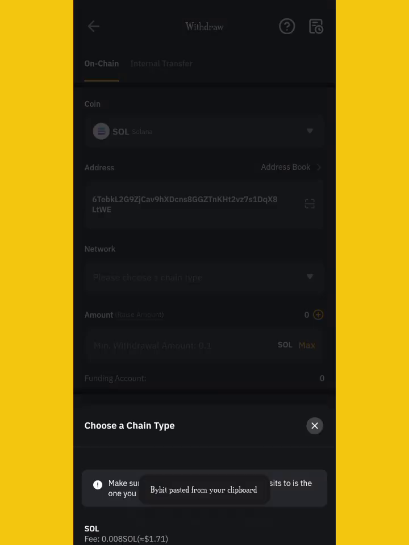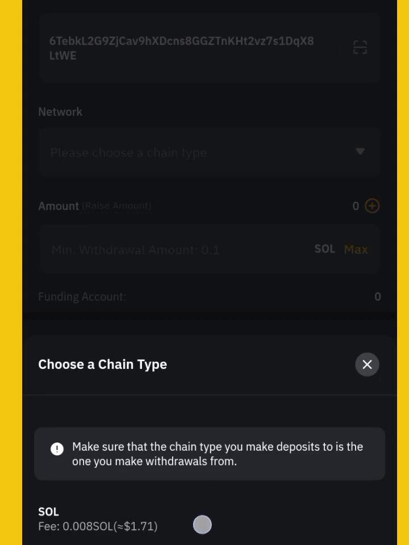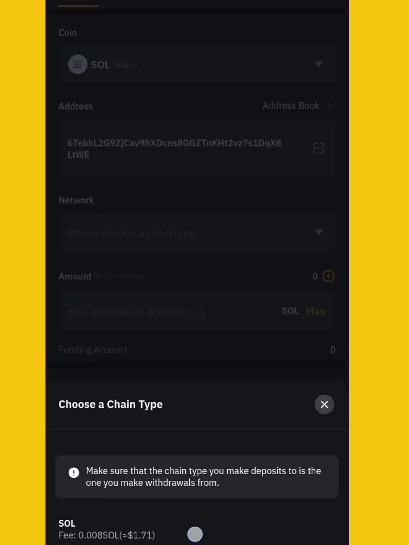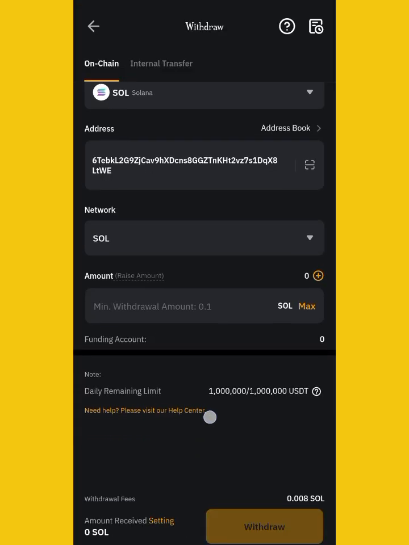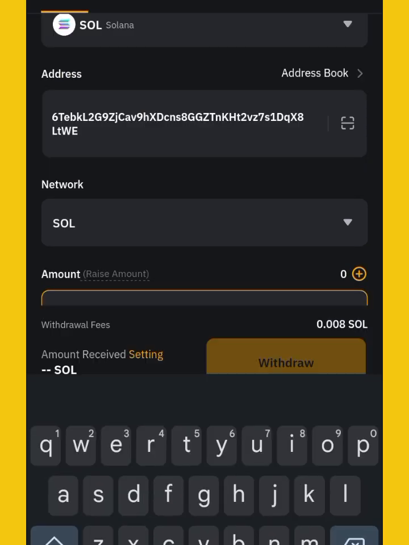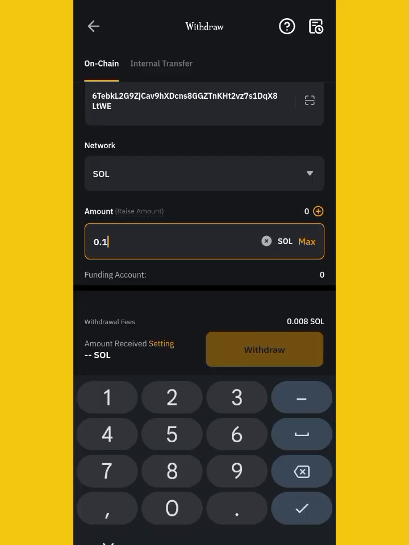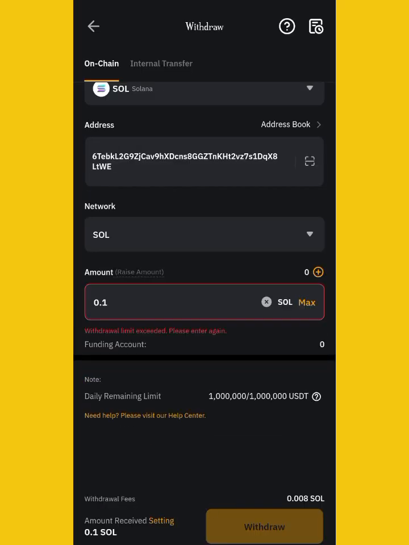Select the network Solana. To send Sol to that address, you need a gas fee of $1.71, and in Sol it will be 0.008 Sol to send, and the minimum you can set is 0.1 Sol. So that's the minimum you can send out.